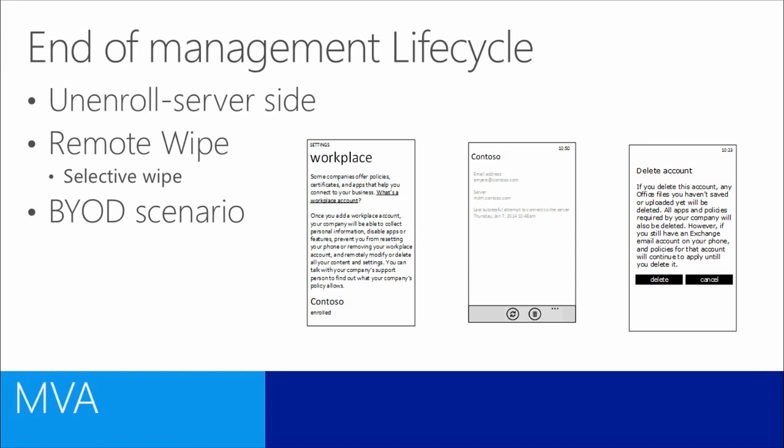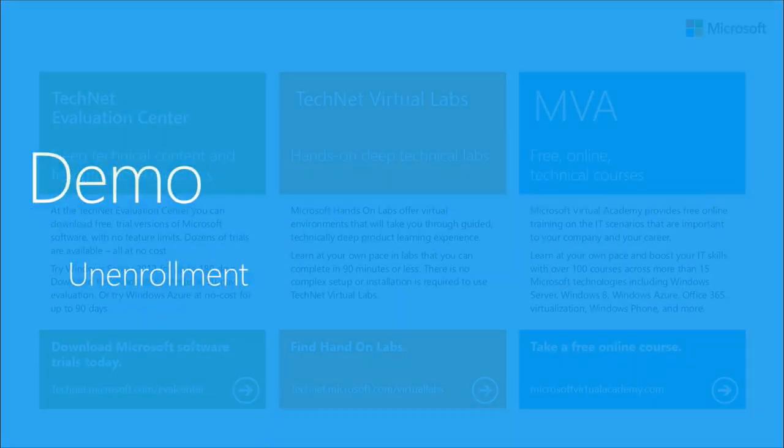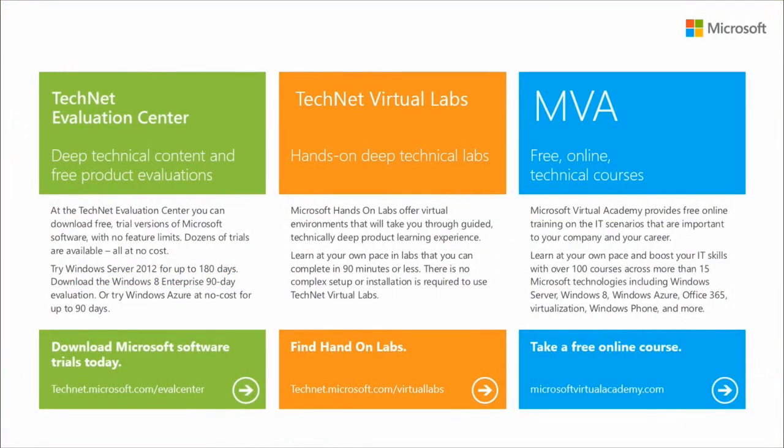Okay, so we just saw the unenrollment in action. Yep, and we talked a little bit about some of the features that we can turn on and turn off through policy. Some of these, actually some new features in Windows 8.1, I just want to touch on quickly. Allowing and denying user factory reset. So when you actually go into settings and down to about and hit reset, it will give you a nice little message that says, I'm sorry, although you'd love to do this, you can't through the UI. This is intended only for corporately owned devices.